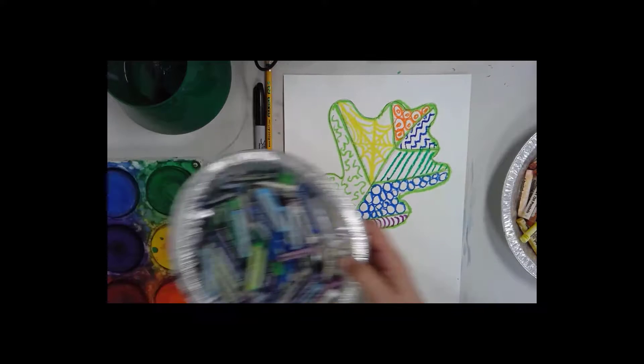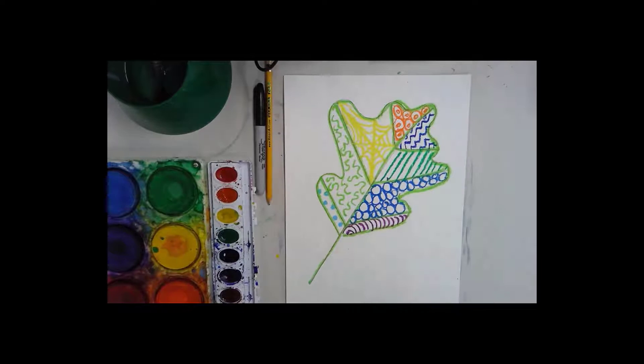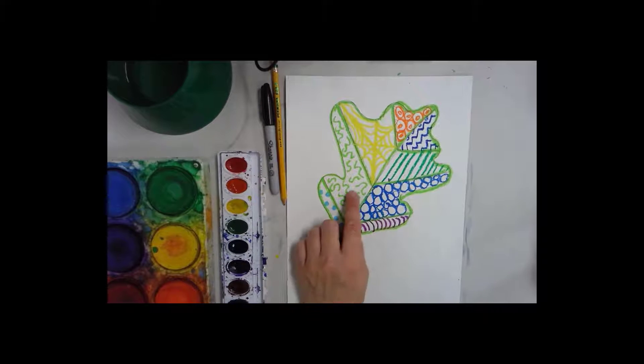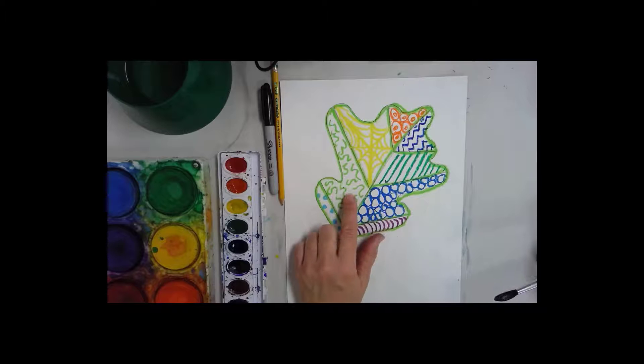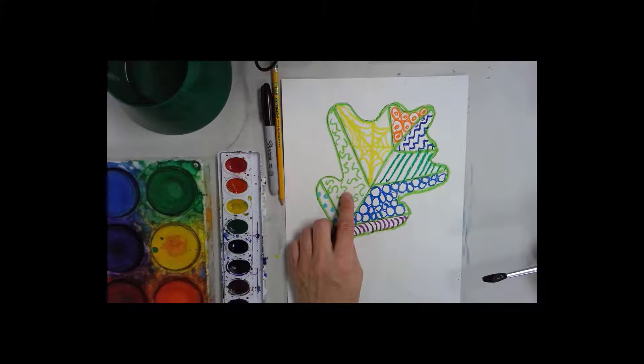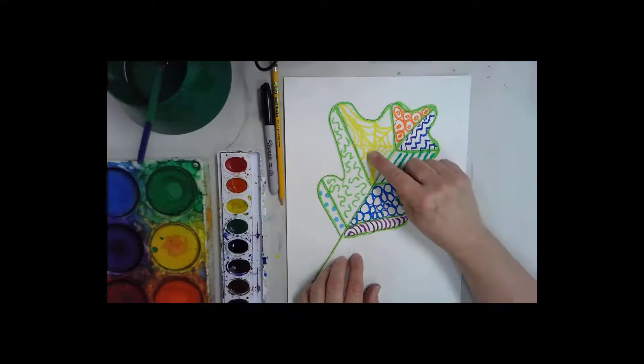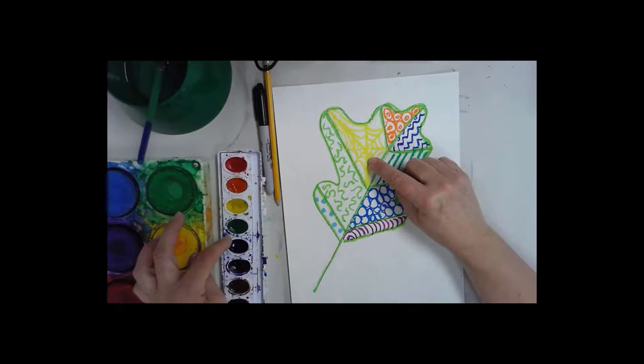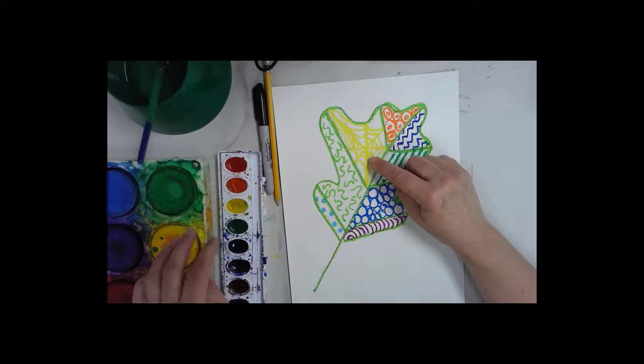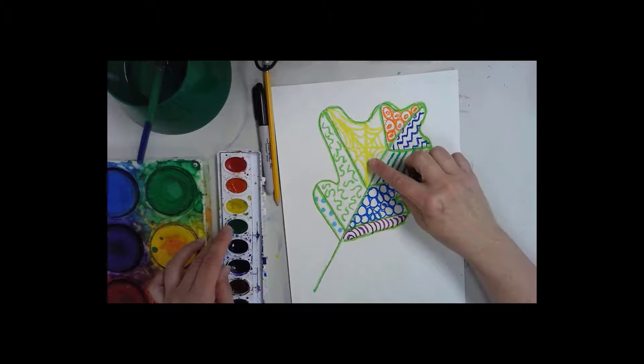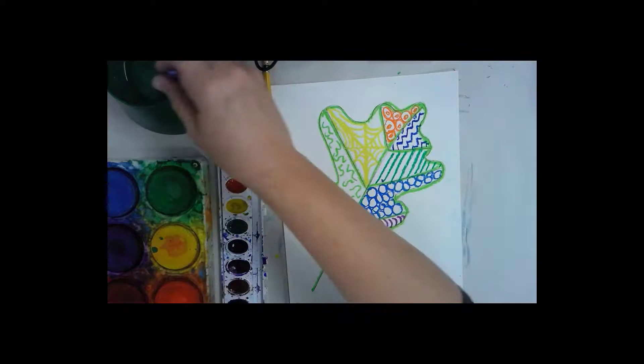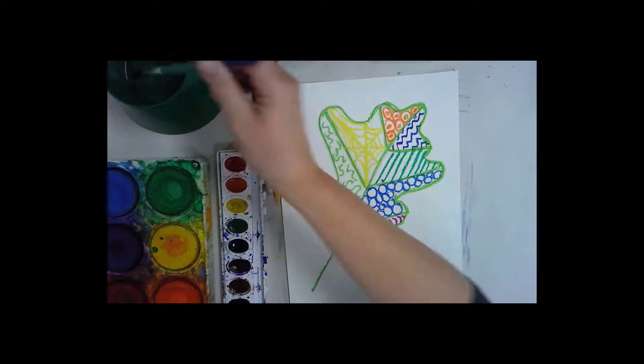Next step is you're going to need your watercolors. I want you to think about contrasting colors, colors that are different. So if this is a light green, that's a cool color, but it's also a light cool color. I want to pick probably a dark color to paint over it. If I have like yellow, obviously that's a warm color, so I definitely want to pick a cool color. My cool colors are green, blue and purple. Any of those would be great to use on top of a warm color. My warm colors, red, orange and yellow would be great to use on top of a cool color. So I'm going to quickly wake these up by giving each one a little drop of water.